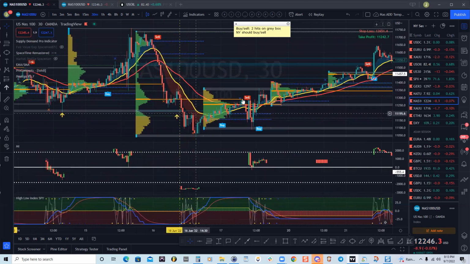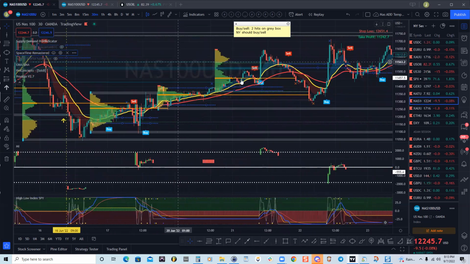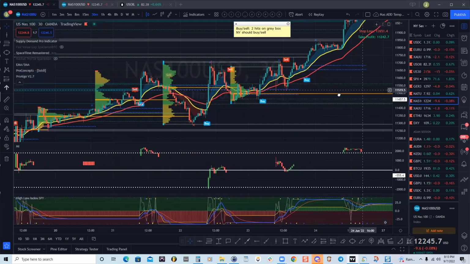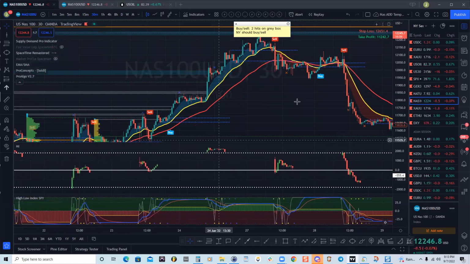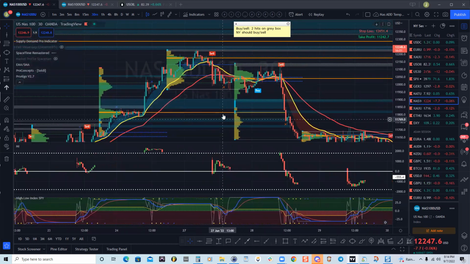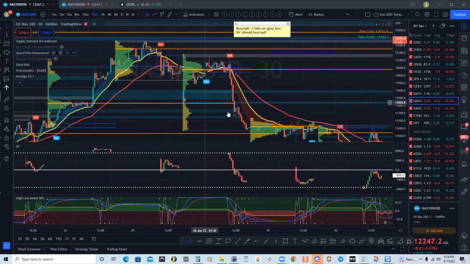And here, this is tight. I don't know if I would have taken that. That's not an ideal setup with everything set up, you know, AD, everything else. You're looking for setups that are ideal, that you can hold. And it didn't really hit. I mean, it hit the gray box twice. So like I said, you have to backtest these things, because just because it hits the gray box twice does not mean it's going to be an automatic sell or buy. It did wind up being a buy, but you had to wait until like the next day.